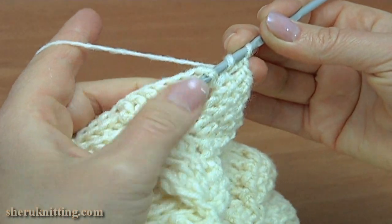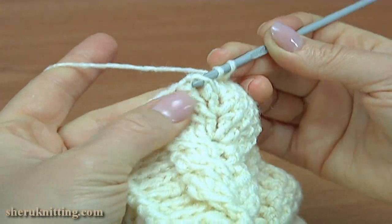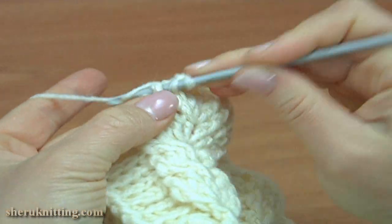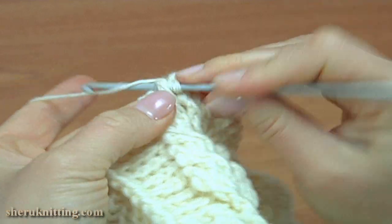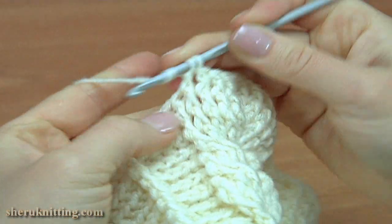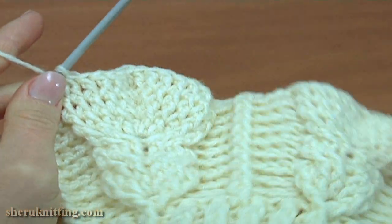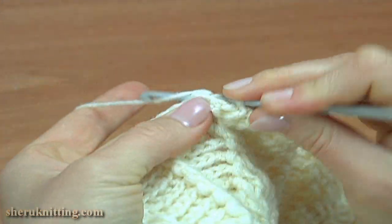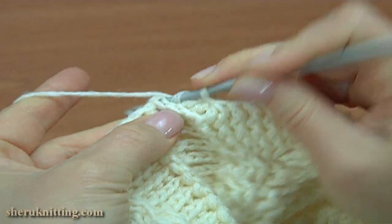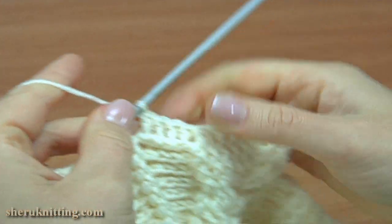Then I will be making front post double crochet stitches. 1, 2, 3, 4, 5. Then front post double crochet 2 together. Make the first one, make the second one, and pull through all loops on the hook. Four back post double crochet stitches. 1, 2, 3, 4.